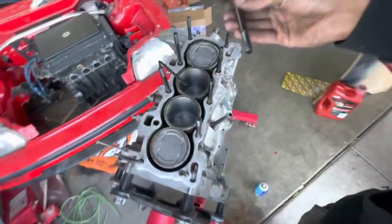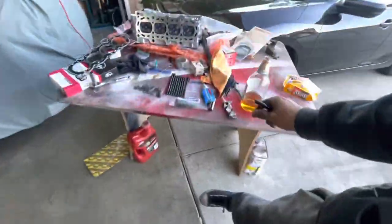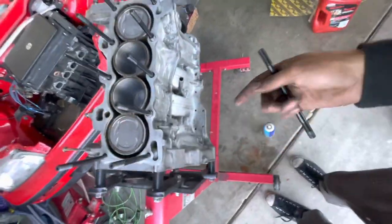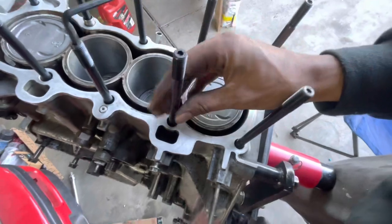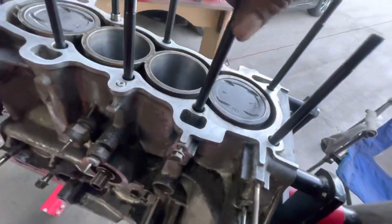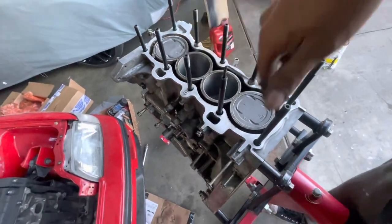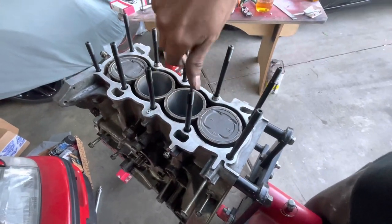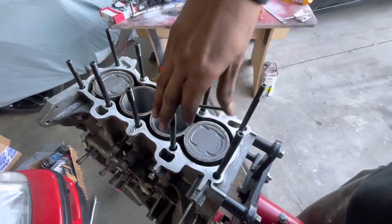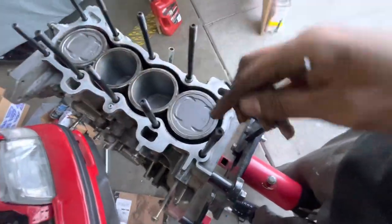I found out all the studs we needed, then cleaned up all the bolt holes. I sprayed brake cleaner in there, used a little brush, and flipped the block upside down to drain it out — we got a lot of grease and crud out. Eventually the brake cleaner ran out clear, so the threads were cleaned up. To avoid threading dry threads, we're using ARP fastener assembly lubricant with our ARP head studs. These are just hand-tightened — no torque spec for the studs. Run them in with your finger until there's a bit of resistance, then move on.